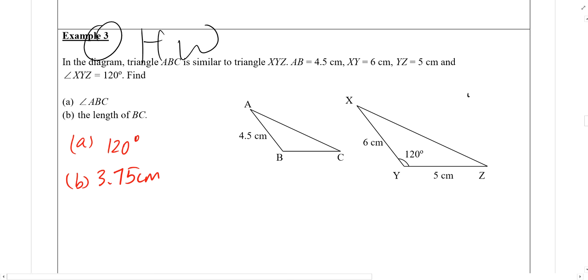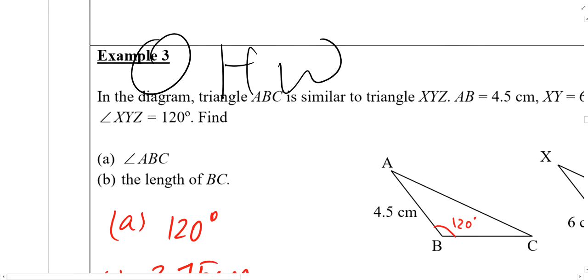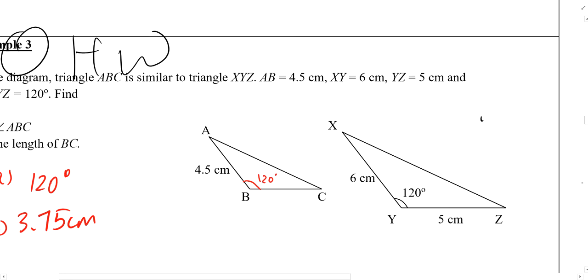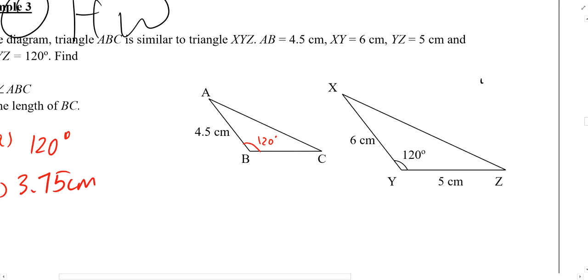Okay. It is given that these two triangles are similar. All the lengths are as shown already, so this must be 120 degrees. Find the length of BC. Since these two triangles are similar, I know the ratio of the sides must be similar also. Since I'm told to find BC, I shall put it in my fraction, top left hand corner. So what is the corresponding side to BC in this diagram? What is the corresponding side?